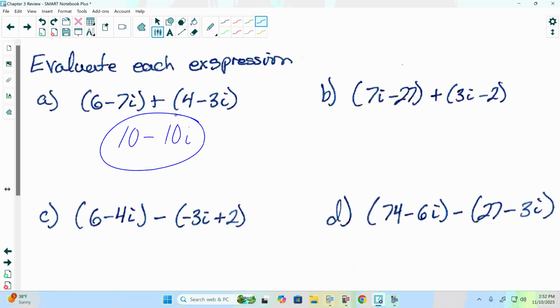Questions on this one here? We feel good about this one here. How about B through D? Is there one of those that y'all want to look at? Yes, no? Because B through D, we can just say what? We can take it and plug it straight into the calculator.